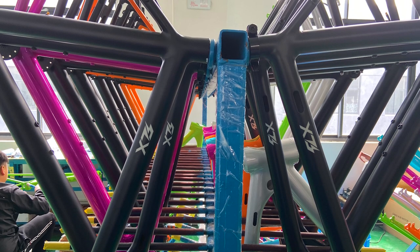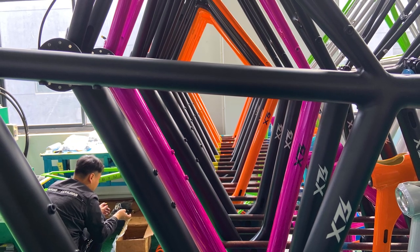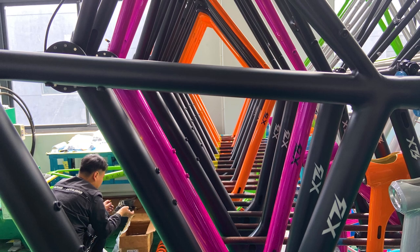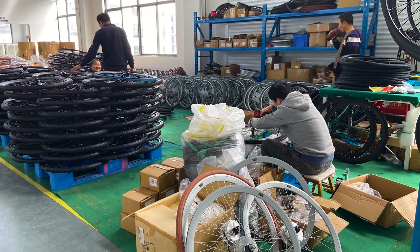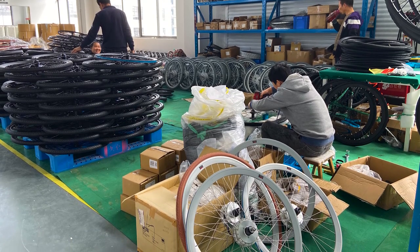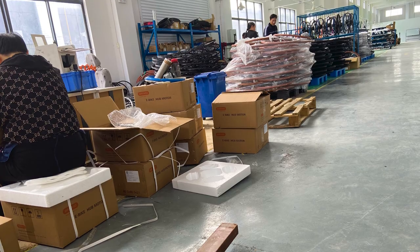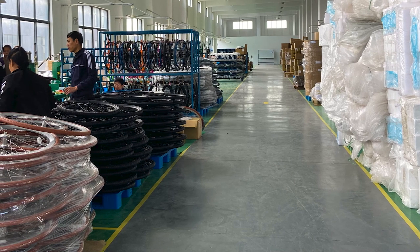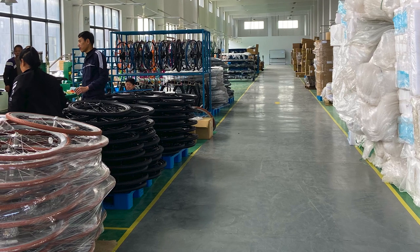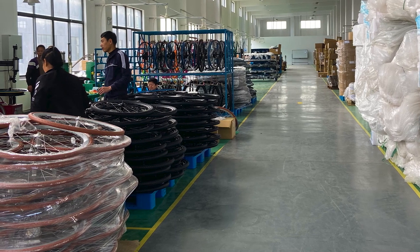A bunch of frames lined up here. It looks like we have a good mix of 19s and 23s — matte black, Sterling, Kiwi, Tangerine, Berry. Lots of colors here. Those sure look beautiful. Here the tires are going on the actual wheels. It looks like the wheels have all been built and now the tires are going on. This looks like wheel building with the hub motor boxes there. A nice look down this production line of the factory. Super excited to see that everything is clean. There is a gray area where people walk and things move, and green is where people do not walk — all the building happens in the green areas and the gray area is a moving zone.